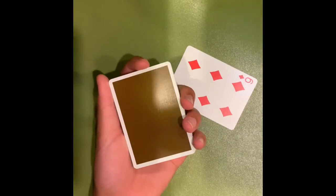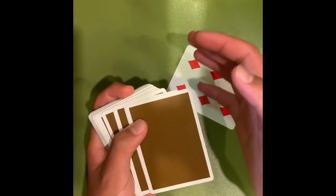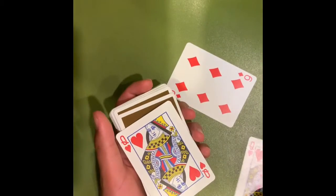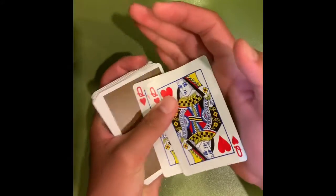Now, let me go over the stomach way again. Just practice it while you're on a walk, while you're watching a movie, anywhere you want. Just push off the top 2 cards, put enough pressure, as you can see, and push it off your stomach. Use your stomach as a ledge. Sorry, I still haven't mastered it yet. But just push off the top 2, push it off the ledge. Just keep on practicing this move.